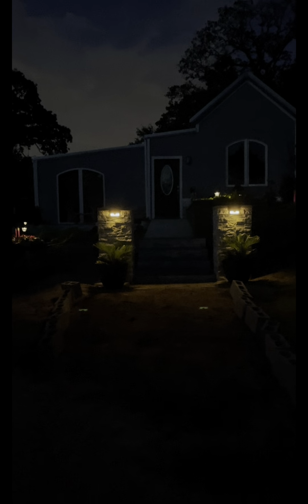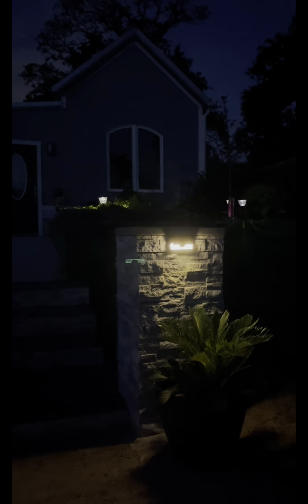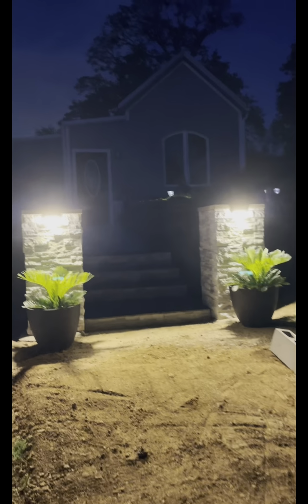Good evening guys, you can see around the yard I set up all the lights. It's kind of like a solar light, but you can see the boxes. My husband set up a solar light. That solar light is motion activated. When you come closer, it gets brighter. Right now it's dim. This is brighter. Yeah, look at that. So bright right now. We call this light motion activated. So bright.